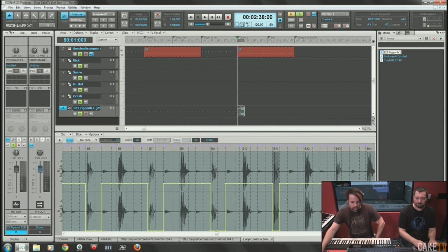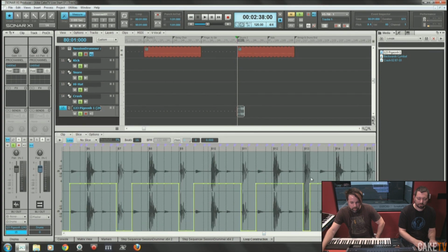Now I've not extended the loop yet, because if I extend the loop and double click it, I have to do it through the whole thing. So I'm going to get the loop right to begin with, and then I'll extend it to where I need it to go.